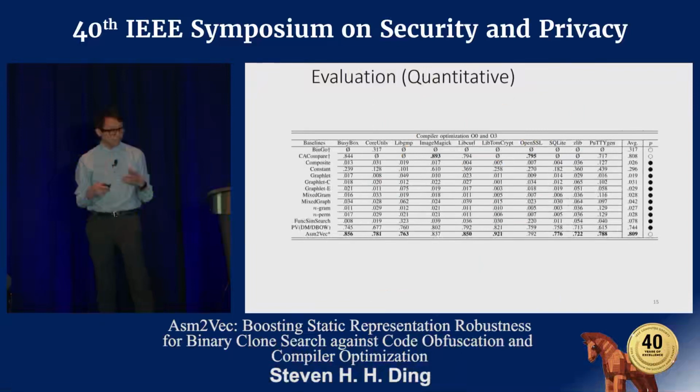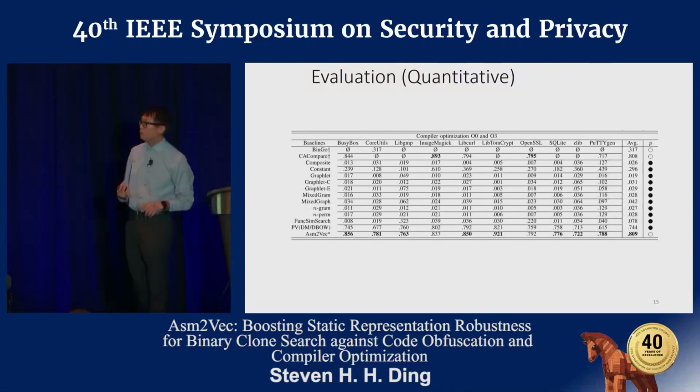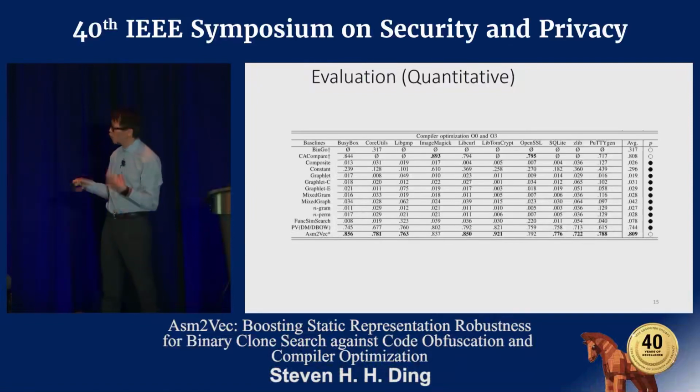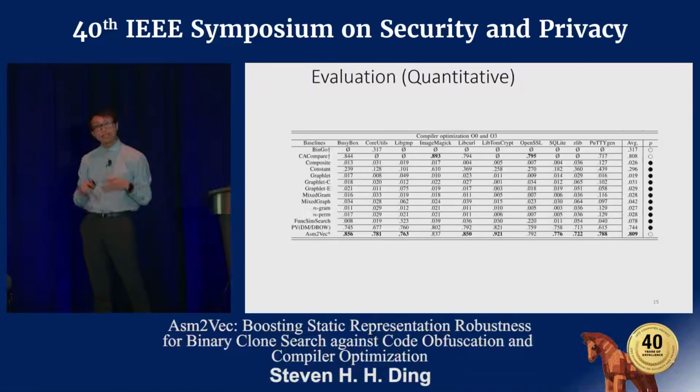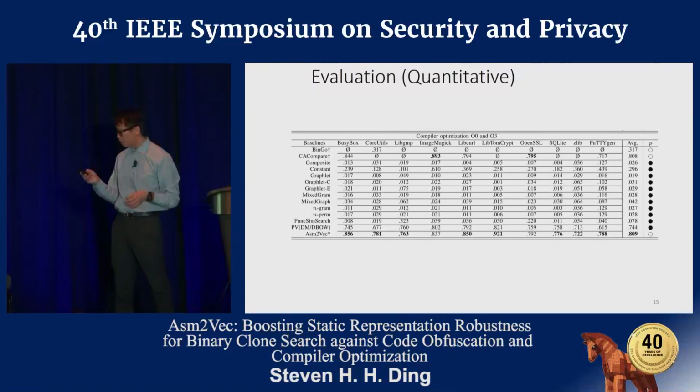And we conduct the Chrome search evaluations by comparing the original binary against the optimized one, and then we compare our approach with all different kinds of static approaches, including graph-based and assembly language-based, as well as two most recent dynamic analysis-based approaches. It turns out the approach is pretty accurate in matching between the original one as well as the optimized one, even compared to some recent dynamic approaches. But we don't have enough samples to conclude that it is a statistically significant difference.